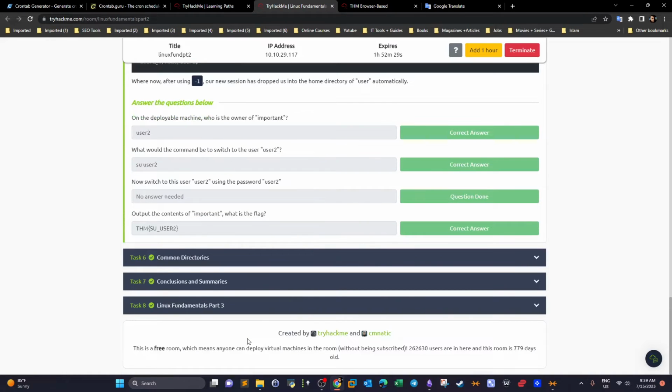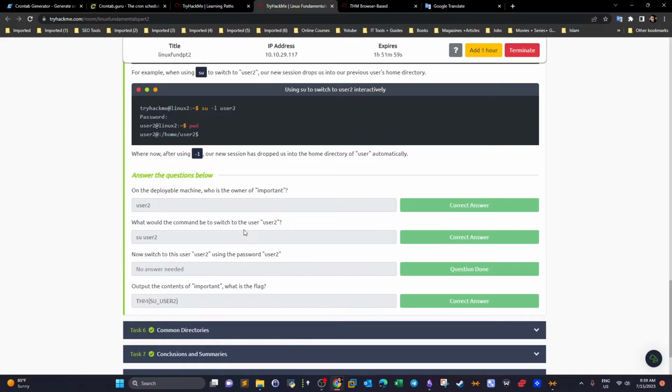Permissions. Okay, permissions is a vast topic, guys. It's a really vast topic. And if you don't master permissions, you haven't mastered anything in Linux, because it's the most important subject, I think. I mean, personally, I think it's the most important subject, especially if you want to use your knowledge in Linux in pen testing or in the cybersecurity arena. You need to understand permissions. I'm gonna explain it to you in a very brief way.